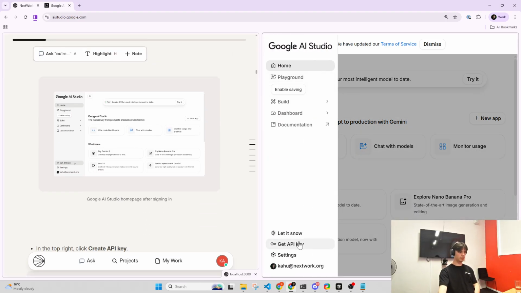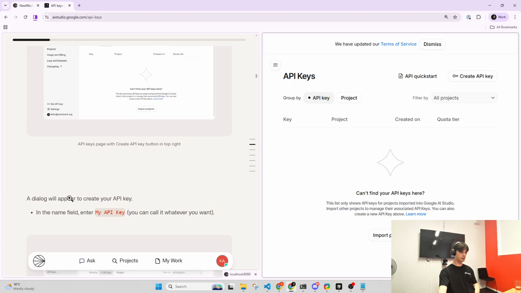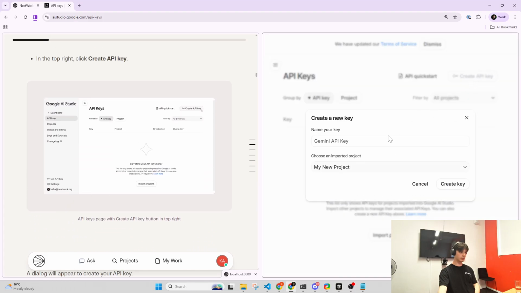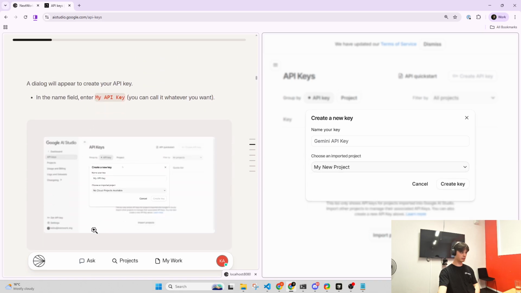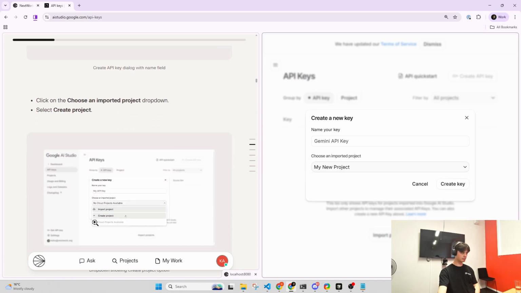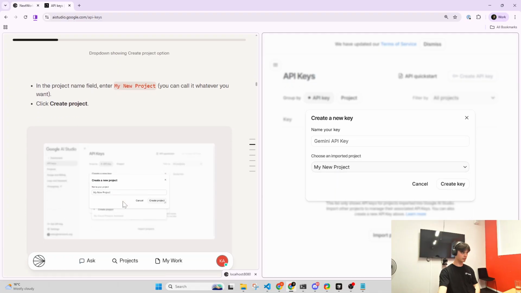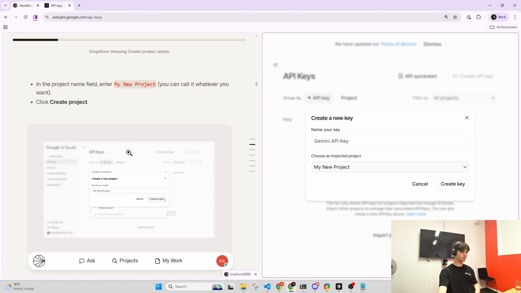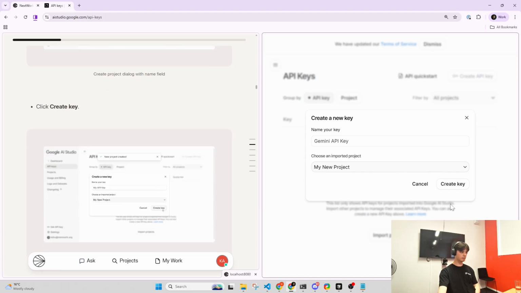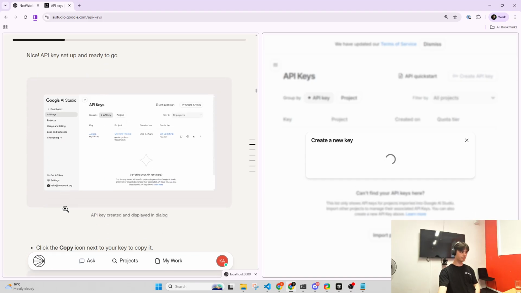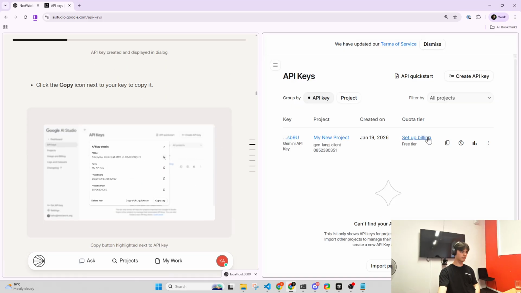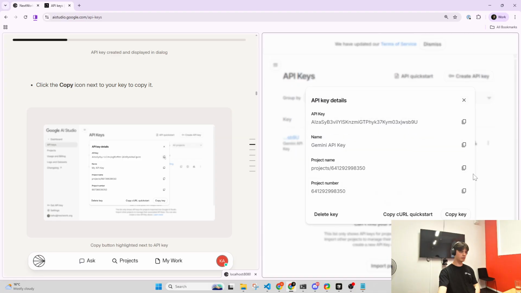So in the left sidebar, we can select Get API Key. Click Create API Key. It's another project, I won't use that one just yet. I can stick on this one for now because I've already created it. And then we can copy the key there, or click on it, and then copy it from here.